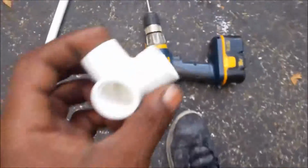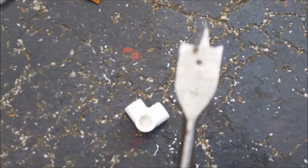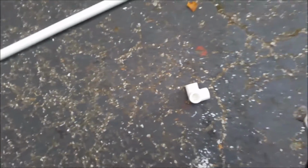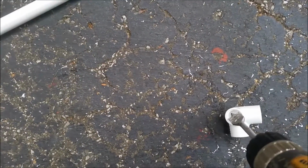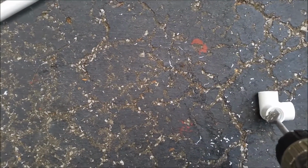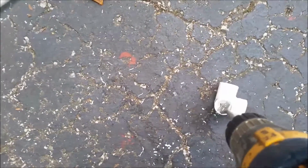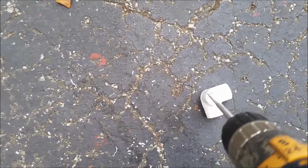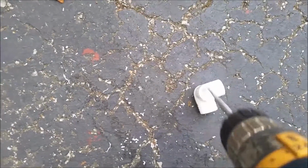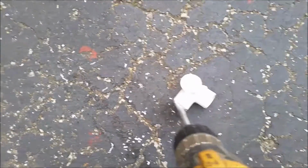Okay, you just take one of these, 3/4, and stick it down in there like so. Hold it with something and be really careful. You can get hurt doing this stuff. Hold it in between your feet or something like that is what I would do. So boom, drill it out. You have to drill that thing out pretty good, and once you get the holes in there a little bit, you can take a hammer or something and just tap it down.